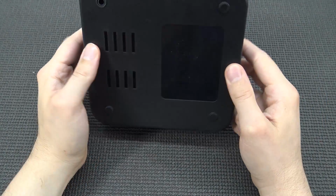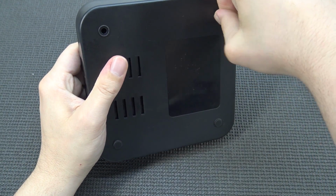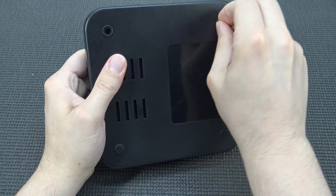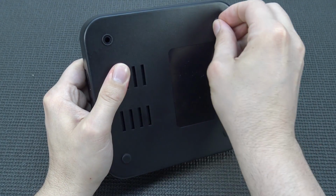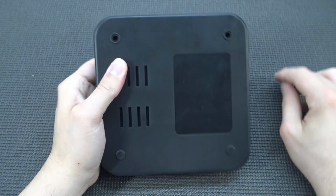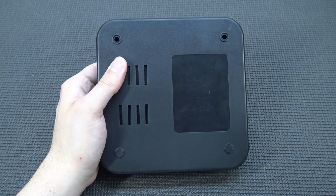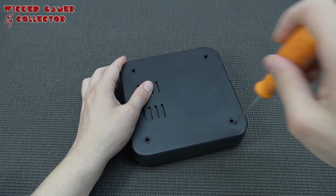Okay guys, so let's take a close look at the inside. This thing is super lightweight, so I'm guessing there is almost nothing in it. The thing that we need to do is remove all the feet, because underneath we're going to find the four screws that we need to remove. I'm going to do this out of camera, because otherwise there will be a 50-minute teardown.